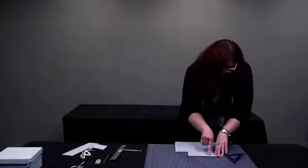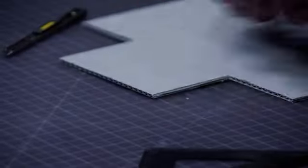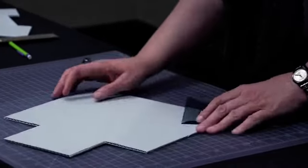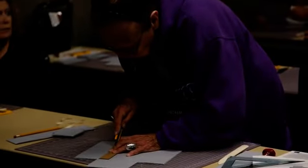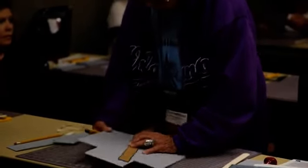Acid-free. I didn't go quite deep enough. Luckily I have a channel cut in it and I can just use that as a guide. So it's acid-free. It's going to last a nice long time as opposed to just a corrugated box that you could get from behind the grocery store, which is really acidic and you don't know where it's been, so you don't know what's in it.